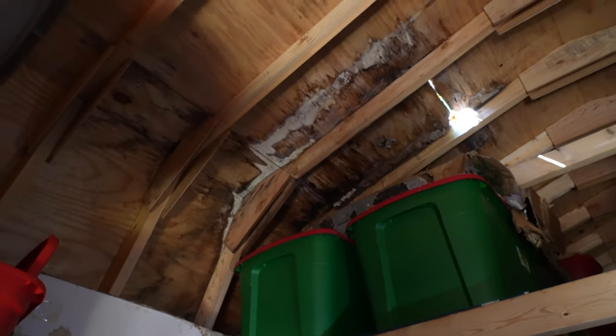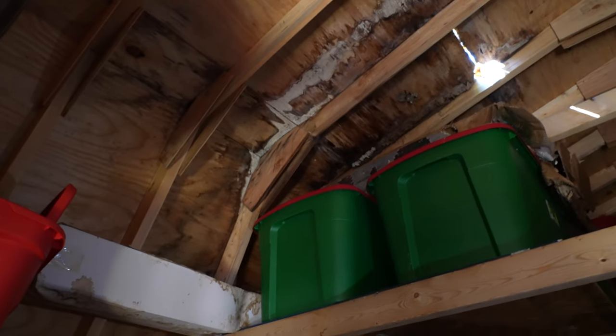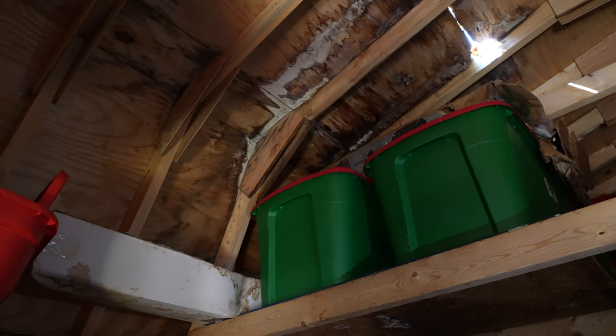So I can't see on top of those. Yeah, we won't know how bad that is because we can't get up there. Yeah, we gotta spray and whatnot. Yeah, it's been leaking for a while.